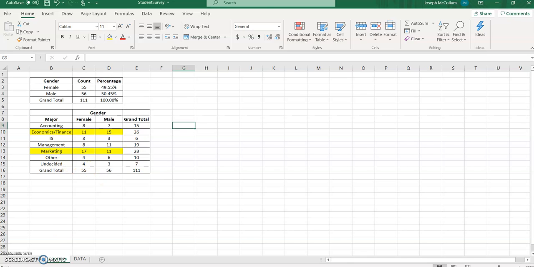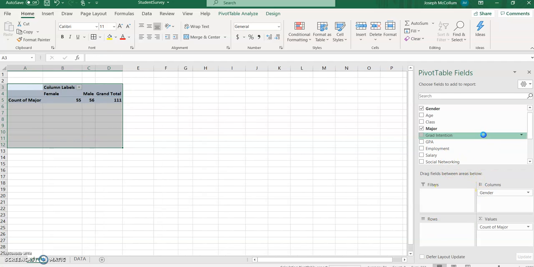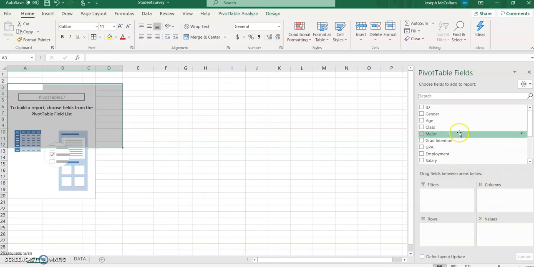Something to think about. Back to the pivot table just for one more moment. So the pivot table is a really cool way of collecting data. Let me get rid of everything here. Please understand, you should use the pivot table for qualitative variables. I didn't say that at the beginning. Now I want to say that. Pivot tables are needed for qualitative variables.